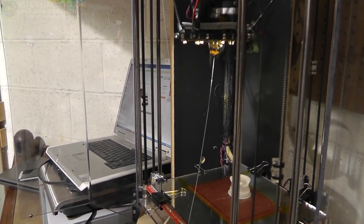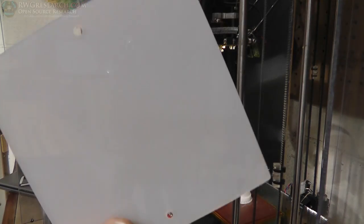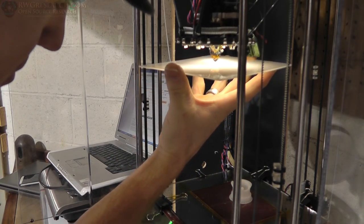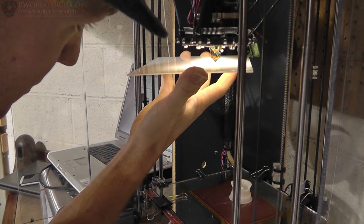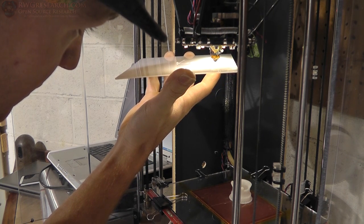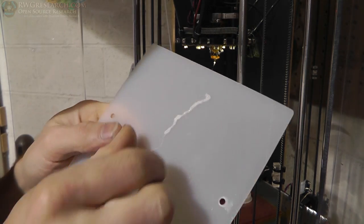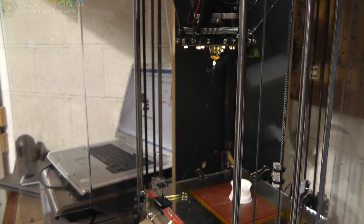So let's see. Alright, so here's what I did. Again, that plastics bin I showed you, I just grabbed a random piece of plastic. Now, this is not heated right now, it's just normal, but I figured if I can get it to stick normally, then it'll stick while it's hot. So basically what I did is I just extruded this out manually. You can even do this with the computer. I ran it across the surface like that, just to see if this stuff would stick. So, you can see here, it just peels right off. It's never going to stick to that.